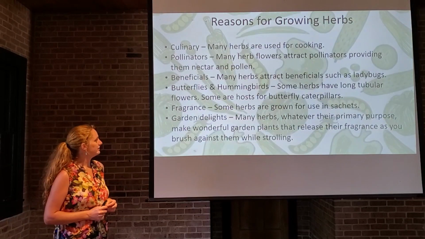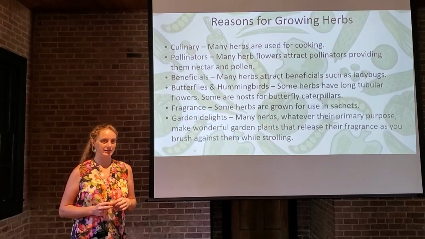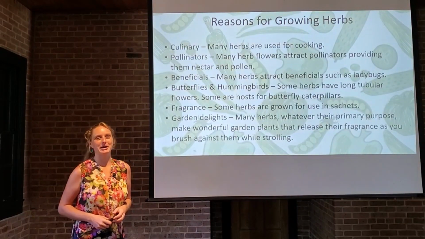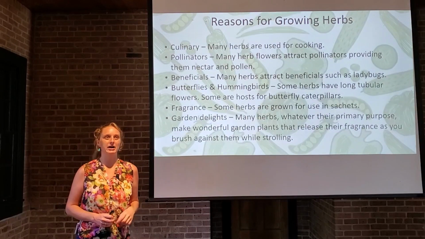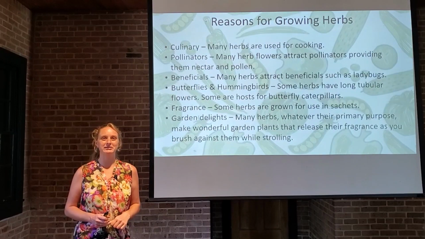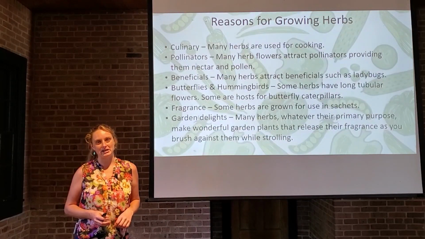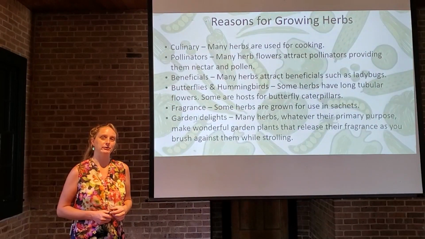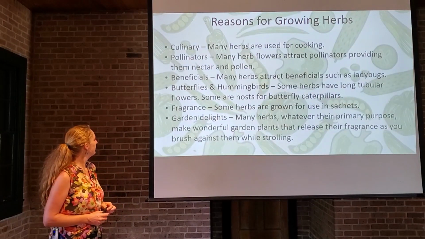Butterflies and hummingbirds prefer flowers with long tubular structures. That's so that they can get their long tongues in there and get the pollen or the nectar out of the bottom of the flowers. And a lot of herbs do have those long tubular flowers. Pineapple sage is one of my favorites. It's a hummingbird magnet. All the salvias, the sage, rosemary, even mint have those tubular shaped flowers, and they really do attract a lot of pollinators, hummingbirds, and moths.